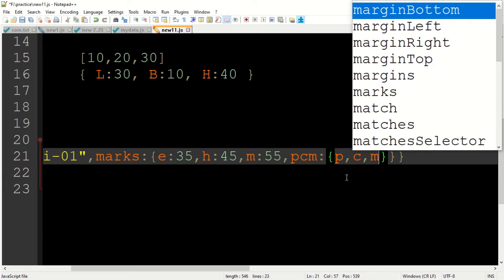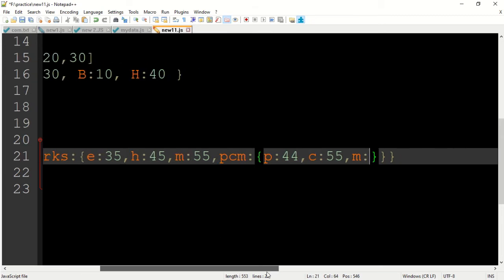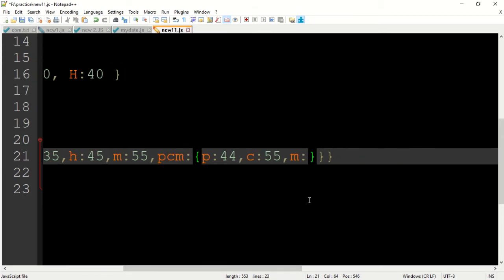So what is P? Physics, how much? Say 44. Chemistry we say 55. Marathi, so not Marathi, it is maths. Maths again I'm going to divide it. Say maths means what? Science, and say okay, maths and maths. We'll say 50 marks, let's not confuse. So physics, chemistry and maths.